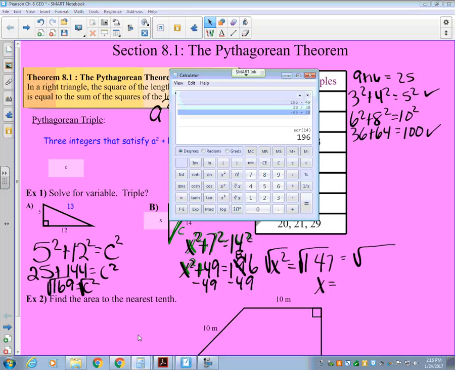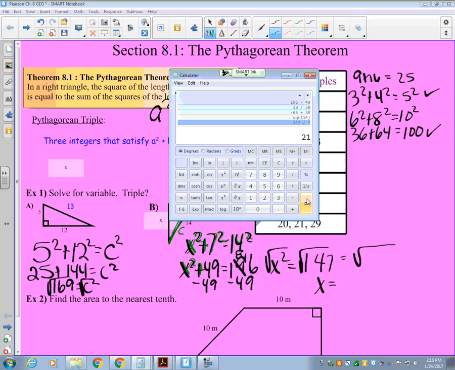So we need to look to see if there's any perfect squares inside 147. And I think 7 goes into 147, so that is 7 times 21. So that's 7 times 7 times 3, because 21 is 7 times 3. And we're going to go ahead and take this number. 7 times 7 is 49. We're going to take the square root of it. Square root of 49 is 7, and leave the 3 inside.